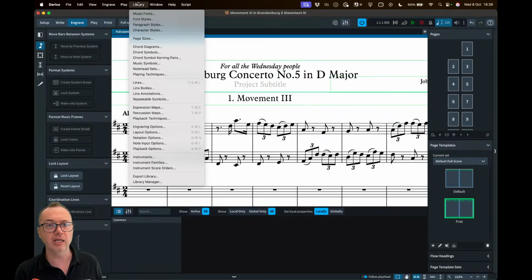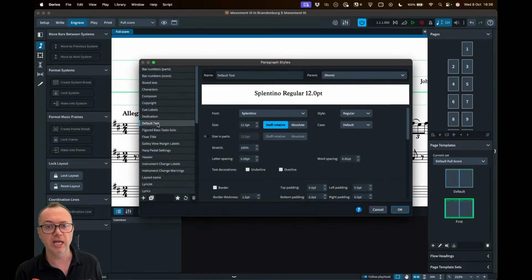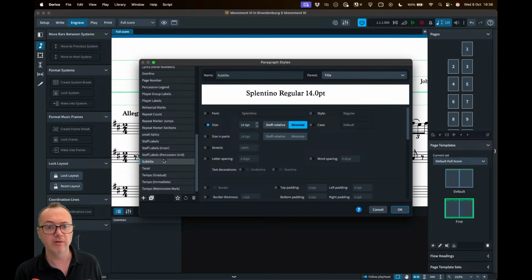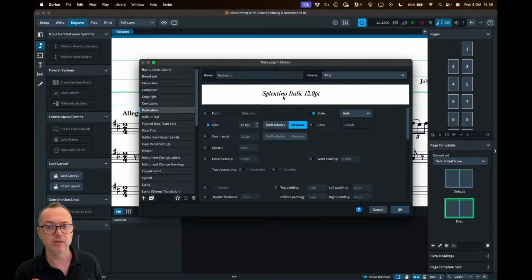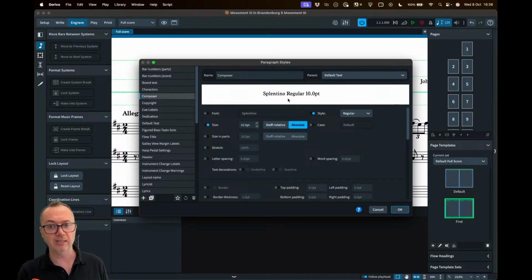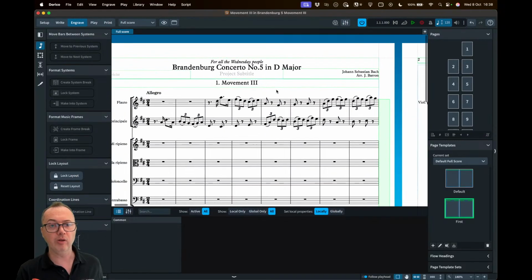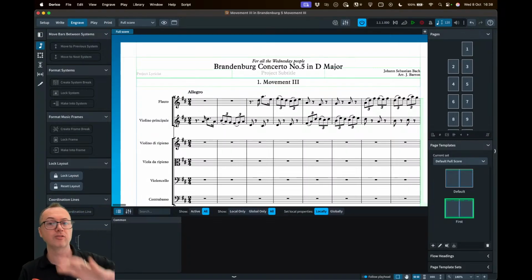The reason that they do that is because I've changed default text, and title is using that as its parent, so now it's changed the option here, and subtitle uses it as the parent, and the dedication that I used uses it as its parent, and I've added italic, of course, and changed the size, but they're all using the same things. So the same with the composer option that we had, that's also using that same option. So it's a very quick way then of changing the text in lots and lots of places because of the way the styles flow, or the way that we say that they cascade. So that can be a very quick way of changing things.